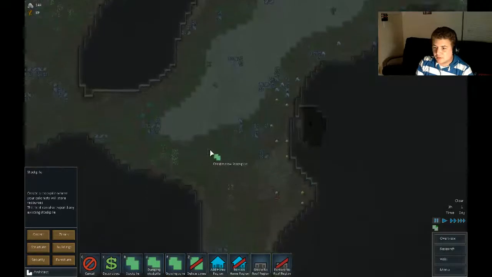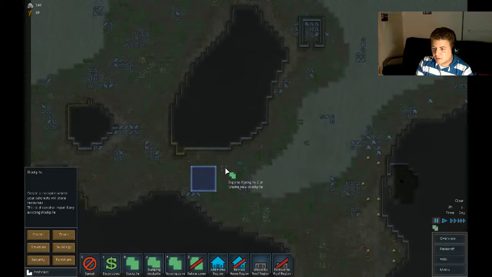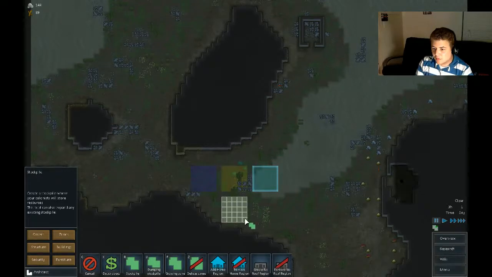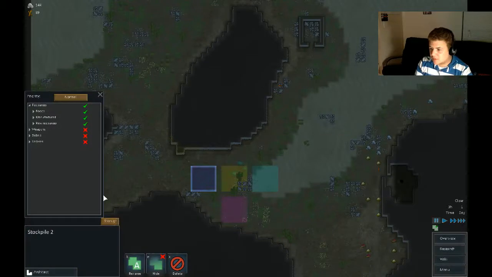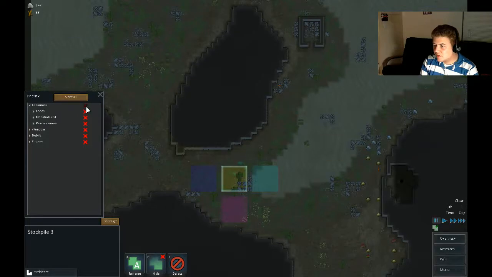Let's put a stockpile. Do stockpile right here. 1, 2, 3, 4, 5. There we go. One. There we go. So, let's go ahead and select this. Alright, one's gonna be foods, which is not gonna be that one. Let's do nothing there. So this one will be weapons. This one will be debris. This one will be foods. And this one will be that.